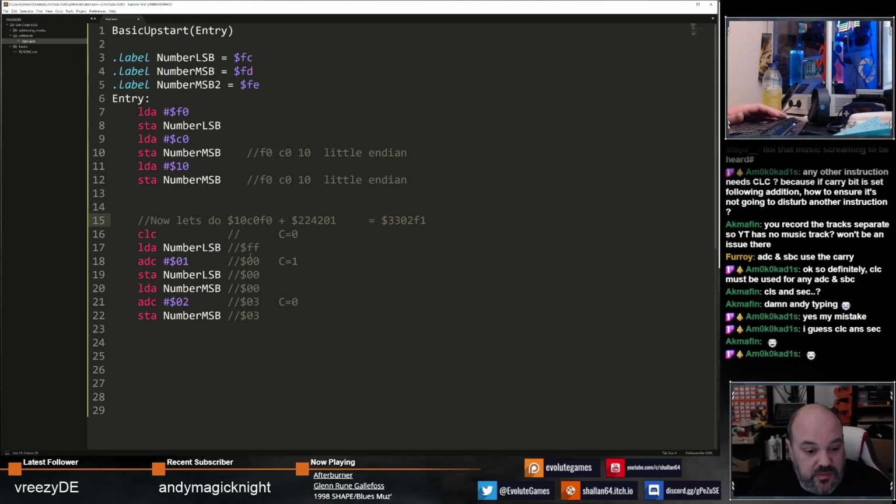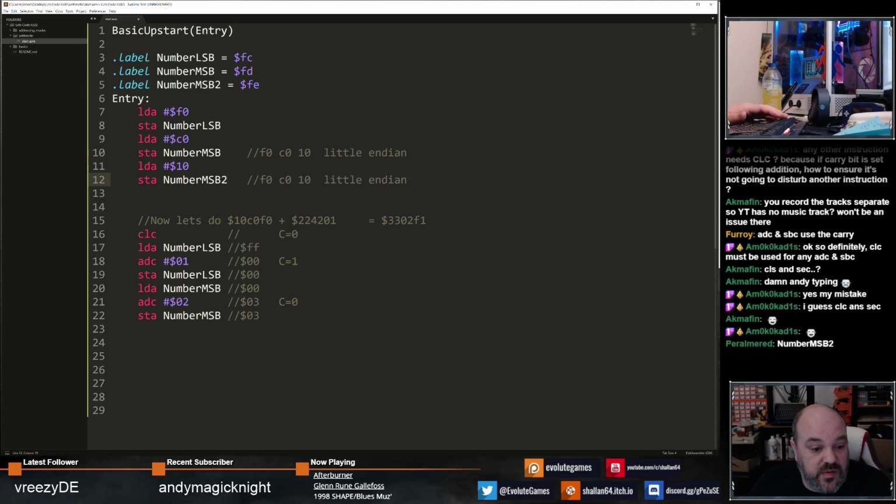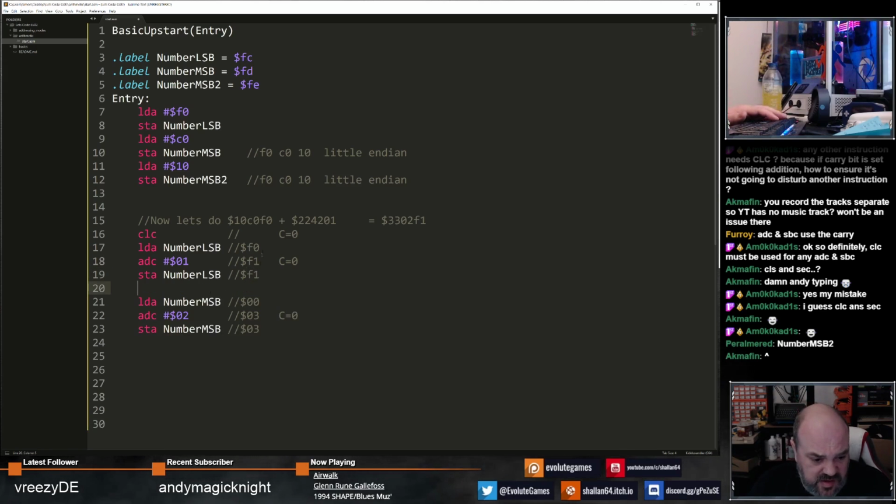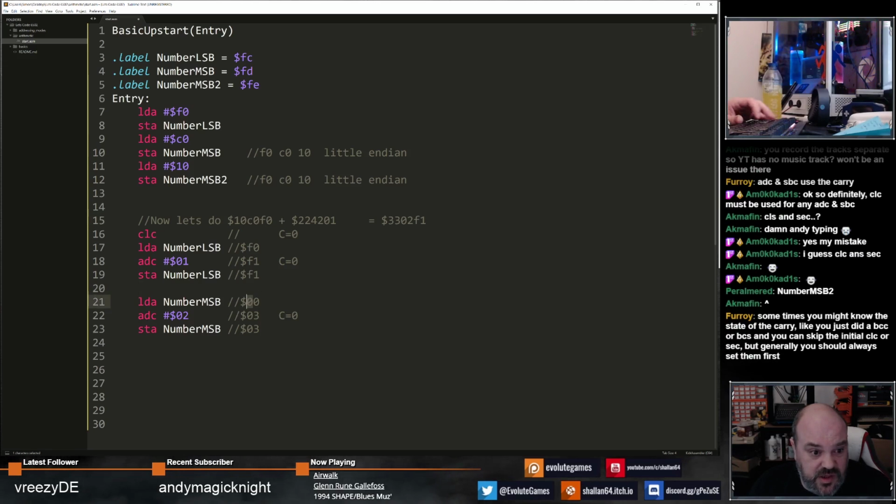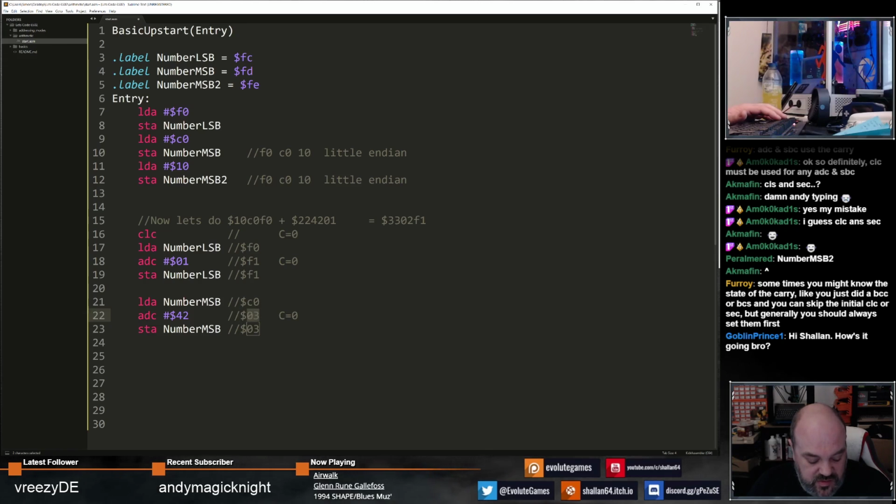So let's go through that. Again, clear the carry bit, we take the least significant byte, and we add our least significant byte from here, which is 01. So this becomes F1, the carry stays clear, so the number F1 gets stored. Then we take the next section, which is this, so we load in C0, because this is what we stored here. We add the next section, which is 42. The carry bit is still clear. We add these two together, we get 02, and the carry bit gets set, because C0 plus 42 is 102. And we store that number. And then we do the final bit.